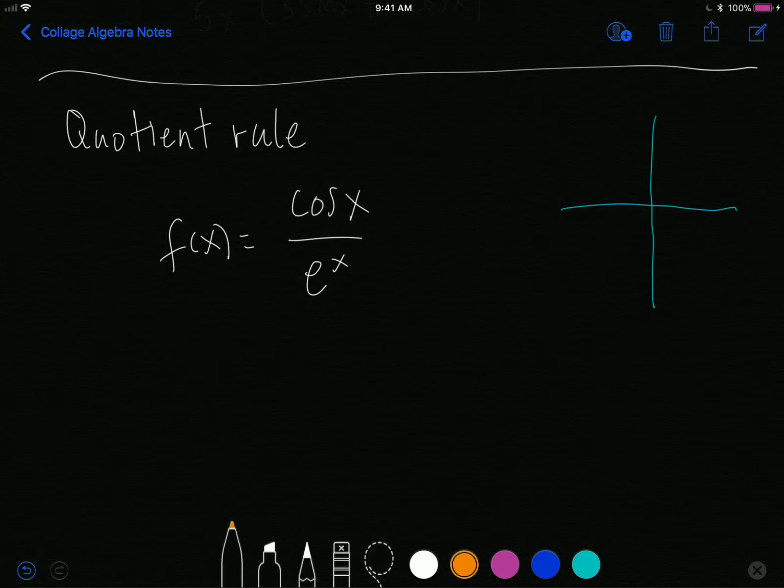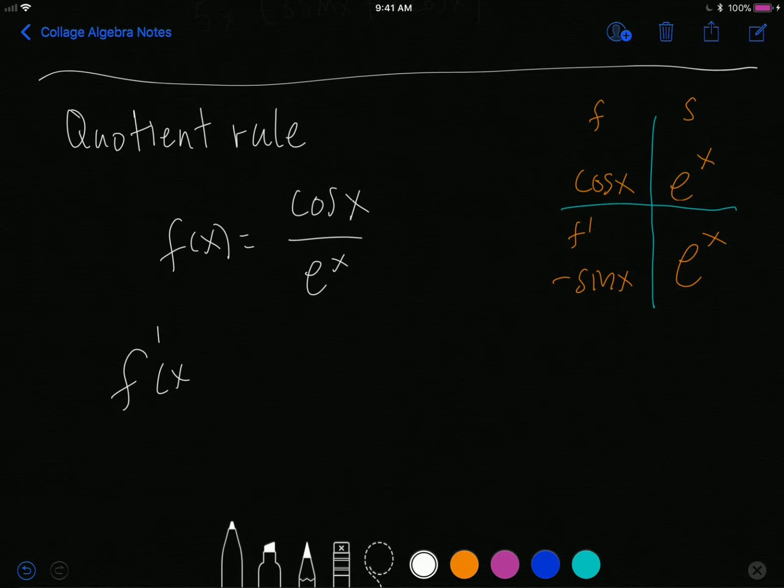Your first function, the first one you see, is cosine of x, and the derivative of the first function, f prime, is negative sine of x. Your second function, therefore, is e to the x. And of course, by the way, use the quotient rule whenever you're dividing, i.e. quotient, divide. And the derivative of e to the x, the easiest derivative of all, do nothing, and you will be successful. And it is time to find the derivative.